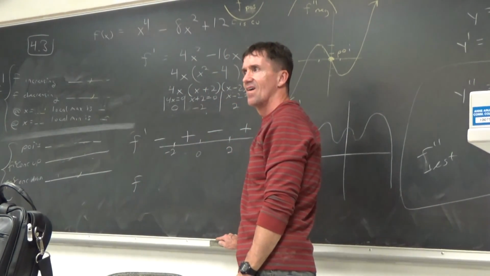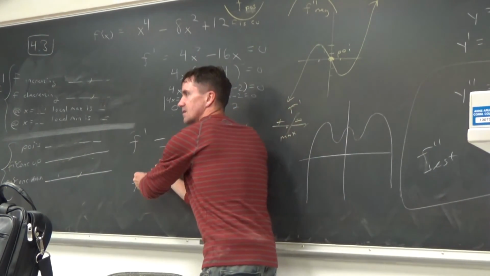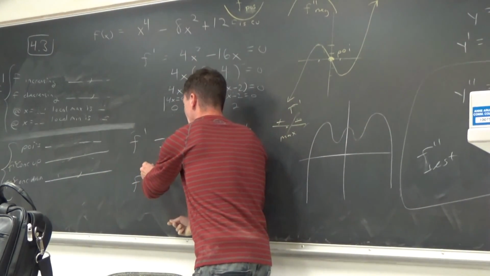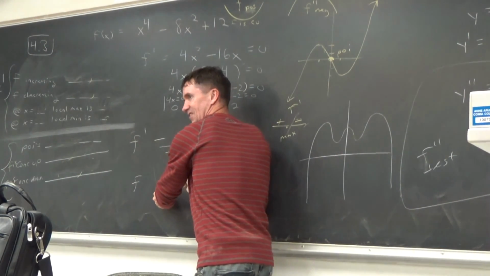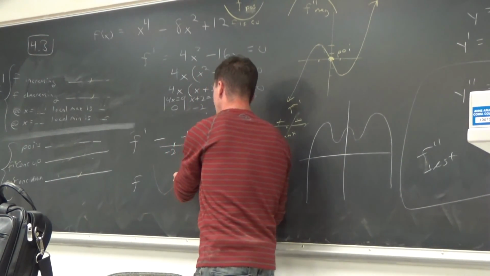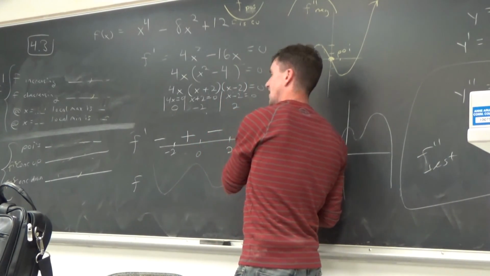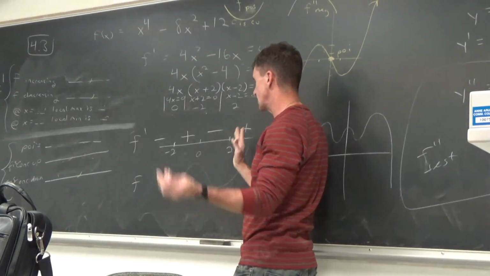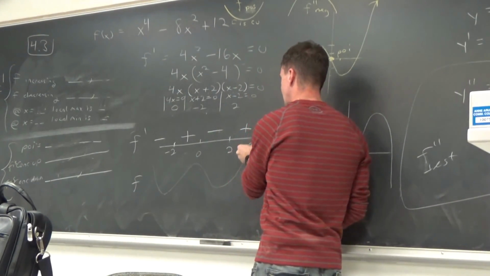Rough sketch of F. All right, let's see. What would F do? It went down. Then what? Yeah, right, very good. It goes up, then what? Then it goes down. And when do x to the 4th graphs sometimes look like this? Yep, you bet.